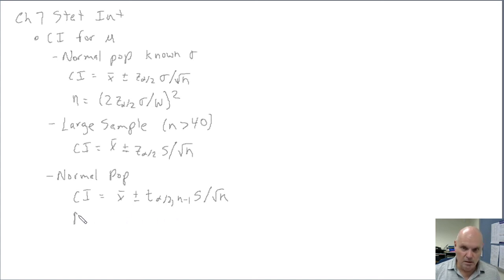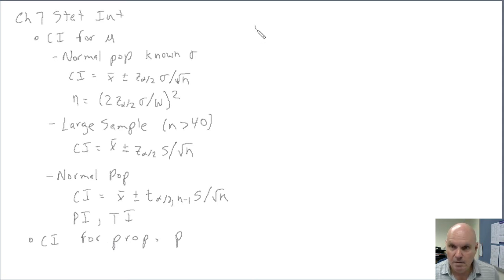We also looked at prediction intervals and tolerance intervals for this case, for the normal population. Those formulas are given on page 290 and page 291 in that section. And then we also looked at the confidence interval for proportion, p. Those formulas are a little bit messy, so I'm not going to repeat them here, but they're on page 280 of your textbook.